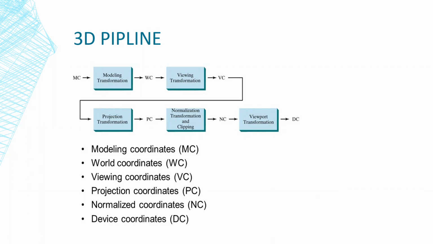You can see in the diagram the general processing steps for creating and transforming a three-dimensional scene to device coordinates. Once the scene has been modeled, the world coordinates are transformed to a viewing coordinate system. The viewing coordinate system defines the viewing parameters, including the position and the orientation of the projection plane, which we can think of as the camera film plane.